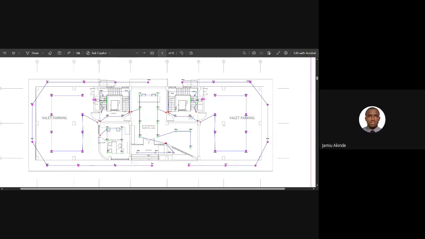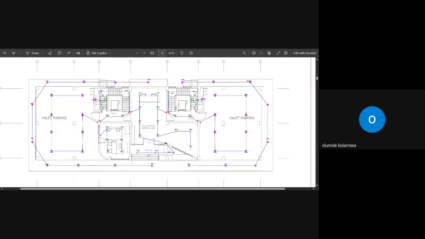Yes, sir. Now, when you are determining your final circuiting, final circuiting is like connecting lighting points. And how do you connect those lighting points you have connected together? That's when your circuiting now comes in.